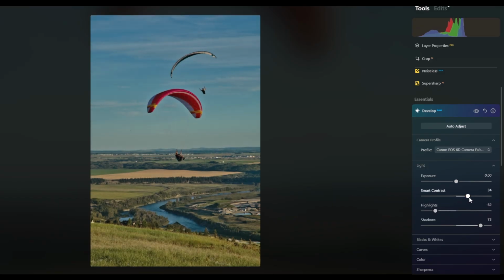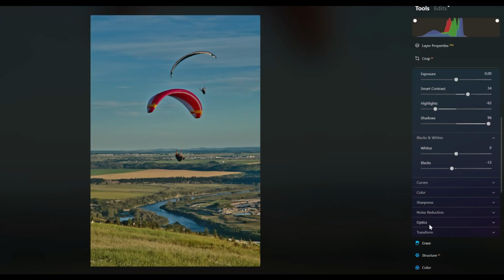And let's get the contrast going nicely here. Oh, and I always like to use the overlay of the overexposed and underexposed sections of the image, so I'm going to hit that tab. I don't expect there to be too many here so far, but I'm going to boost the shadows a bit more, I think. Introduce some black, just a little bit. Tinker with those two. Then I'll go down to optics.